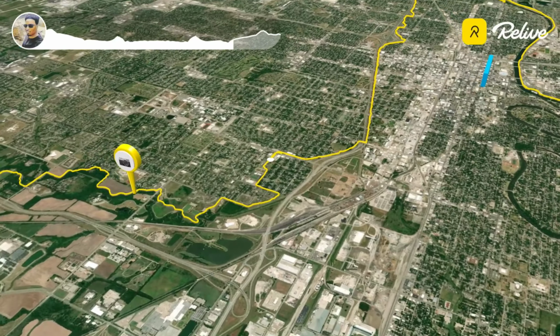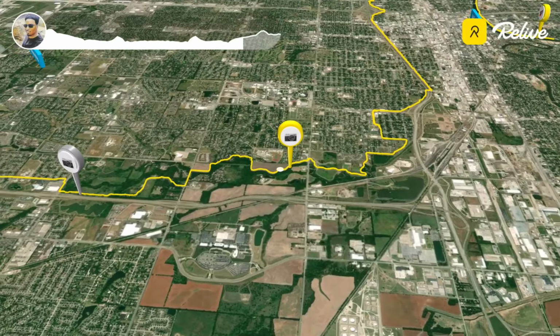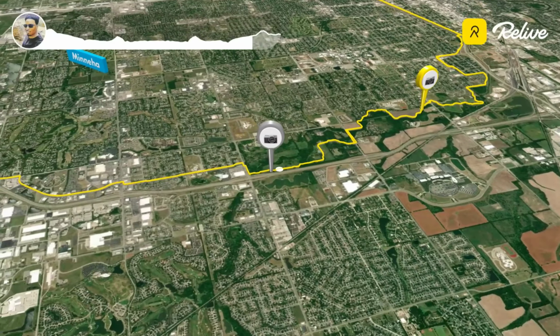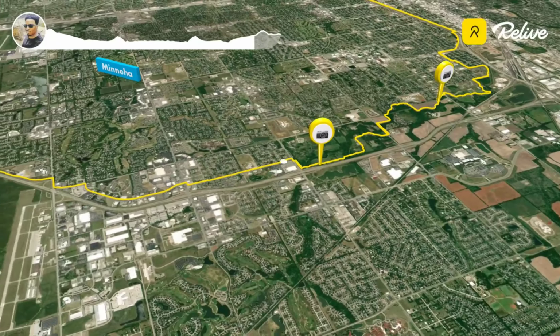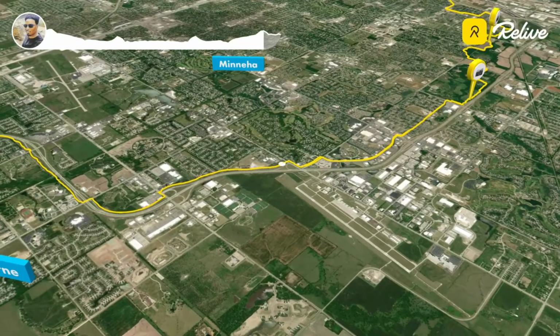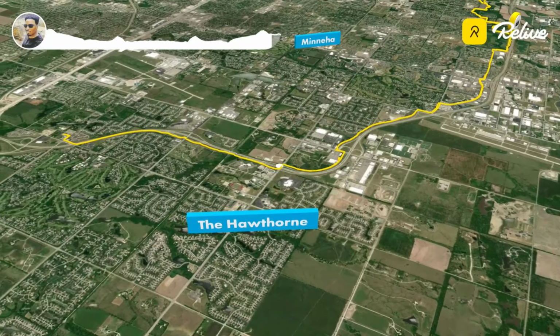If you guys look at the very top, you can see the elevation changes next to my actual picture. This was a really good ride as always. I turned around early, as you guys see in the video later on. I'm gonna just explain real quick, but we had 53.1 miles at that point, and it did pretty good. This time the volts were actually lower than the battery percentage.